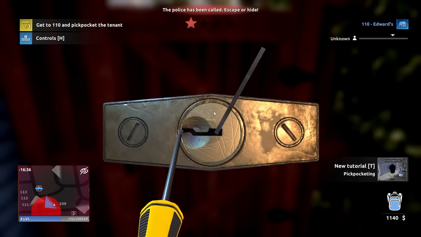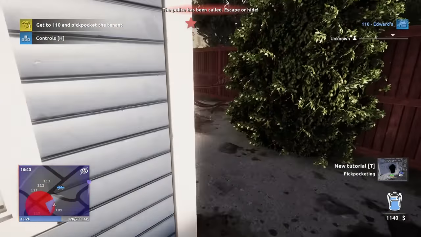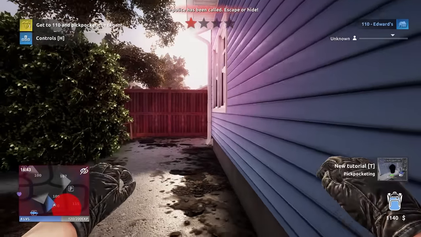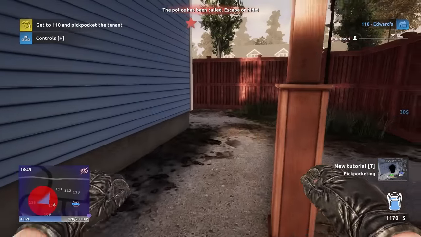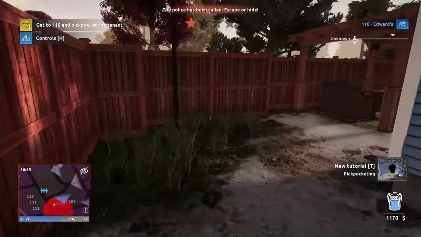Quick. Pick the lock. Oh, my goodness. I actually did that. Did I get away? I'm hiding. They don't see me out here. I need this real quick. Nope! No, no, I'm freezing. Oh, poop nuggets. I don't have agility skill.